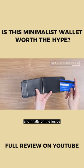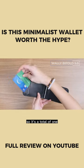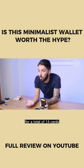And finally, on the inside, we have 2 more card slots. Each can fit 1 card. So it's a total of 1, 2, and then 6 in each of the magnetic compartments for a total of 14 cards.